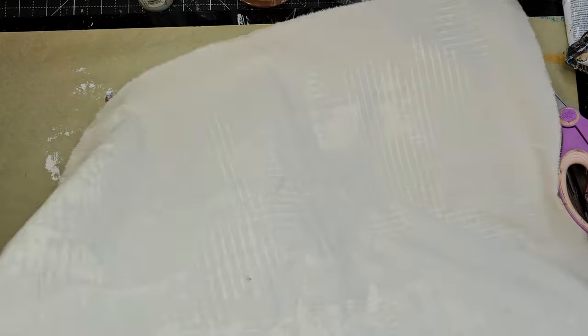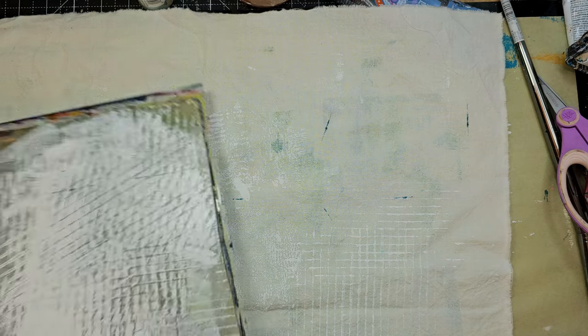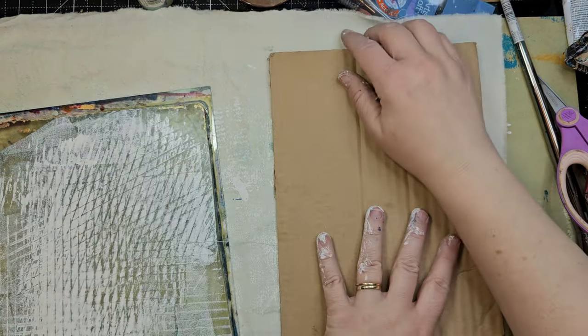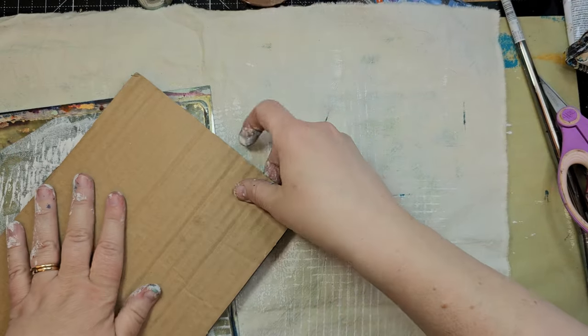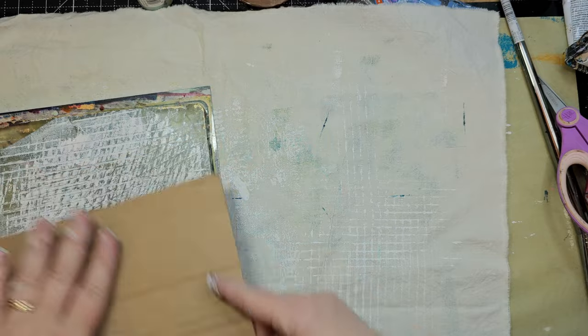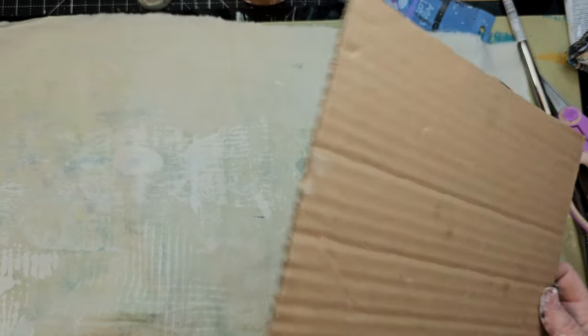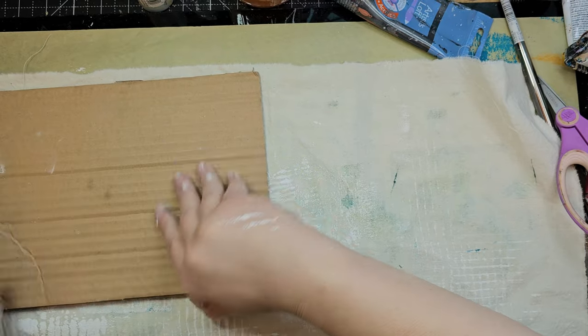All right, let's make some more marks on the back of this, because I really like how it looks on the front of it. And this is why we do the experimenting. Because sometimes you find out that you actually like something from the other side better. Who knows why? Nobody knows why.